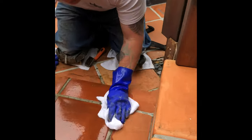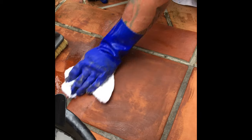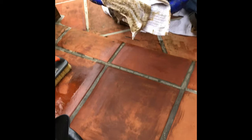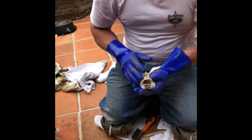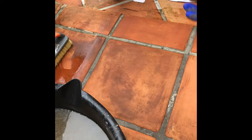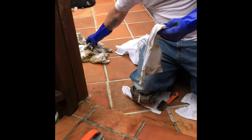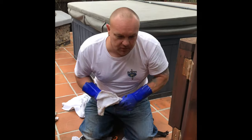So what I'm doing here right now is our process where we remove the topical coating. Not all the tiles have mold on them. You can see this color here — it's a little yellowish looking, so that's how I know it was some kind of varnish or lacquer. And you can see over here where I've been getting all this stuff off.